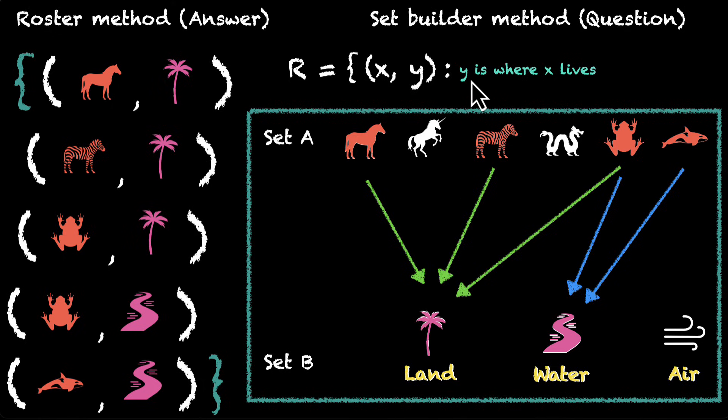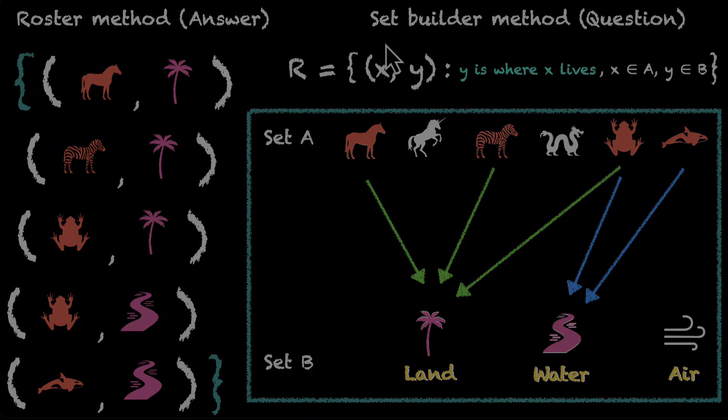The condition is Y is where X lives and you have X belongs from A and Y belongs from B and you close the bracket. That's how you write it in the set builder method. We'll be taking care of numericals in the next few videos. I hope by now conceptually things are making sense. These are very keywords, domain range and codomain. A good understanding of all of them will go very long way.